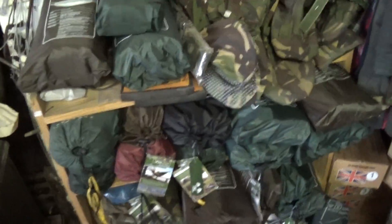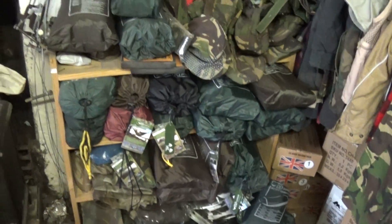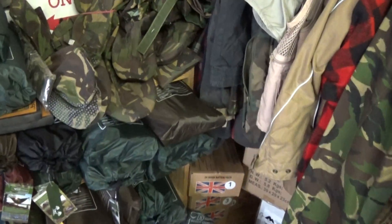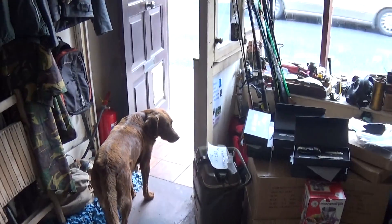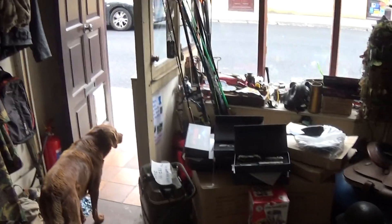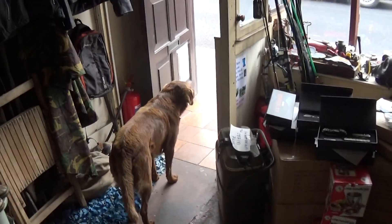I've got loads of new DD Hammock stuff. I avoided their camouflage one because I'm going to wait until they bring out the bigger sizes — they've only got 3x3 in camo. They had a really good big tent, a 10-man camp tent kind of thing there as well in camo — pretty cool. They're going to send me an email about that. It's around 500-600 quid, but the camouflage on DD stuff is going to be brilliant — it looked really good.